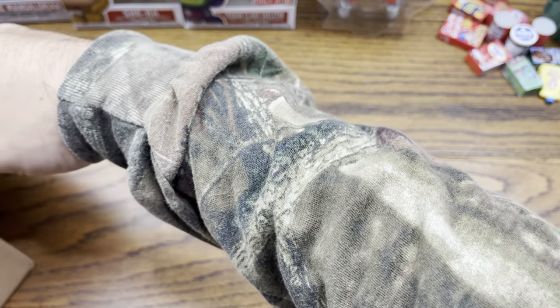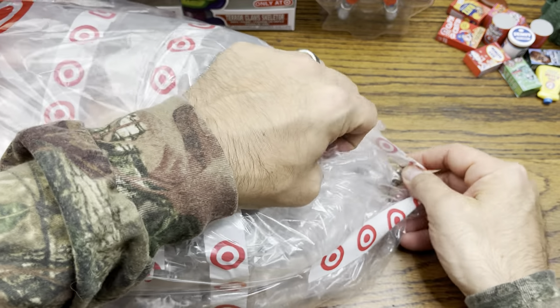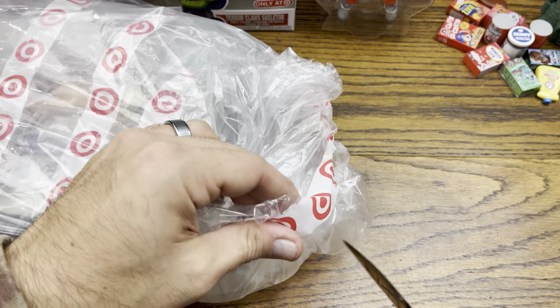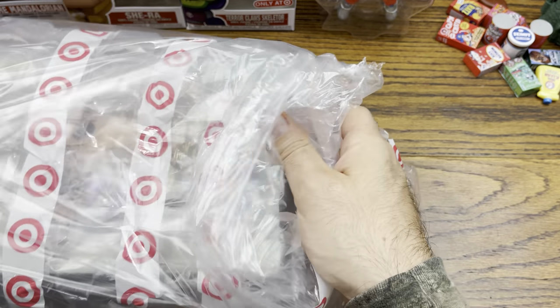Oh, I know what this is. Nice. This was something I picked up with that sale with the Skeletor. It's just an oddly shaped box. I thought it was from eBay. And the way it was taped up was kind of bizarre. All right, this is a Chuck Norris t-shirt bundle. And I actually haven't seen these in like 3 years. It's been a while since I've seen these on the shelves. So when they put it back up for sale, I scooped one up.